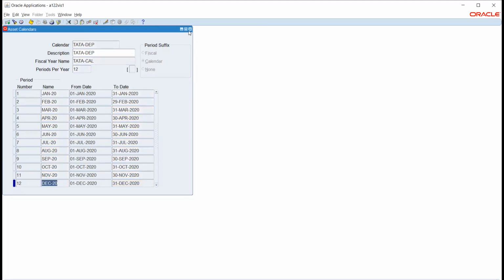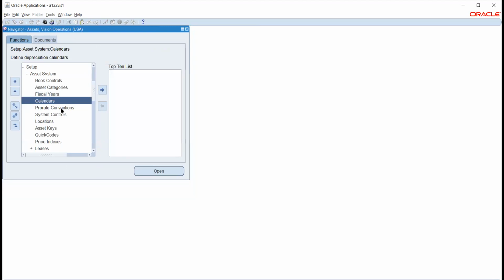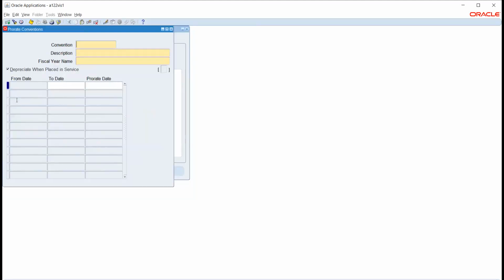Okay, so I'm done with the calendar part. The next configuration would be to create the prorate convention.